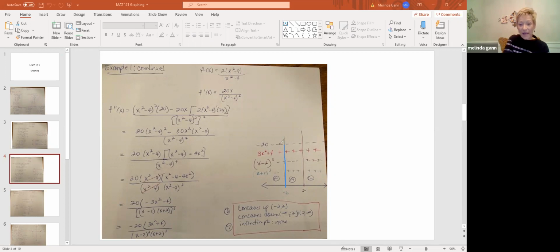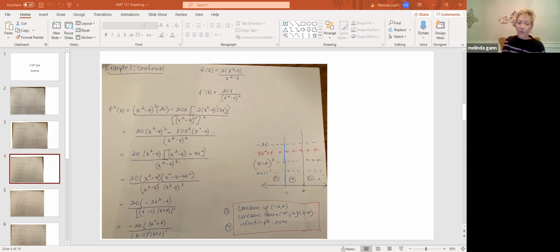So again, notice I've got a negative, a positive. When I multiply those, I get a negative. A negative times a negative is a positive, and then my negative divided by my positive was a negative. And then here, when I multiplied those all up and divided, I got a positive for the final answer. And here I got a negative for the final answer. So you can just pause it and double check me. So it's concaving up between negative 2 and 2. And it's concaving down here, negative infinity to negative 2, union, it's hard to see, and then 2 to infinity.